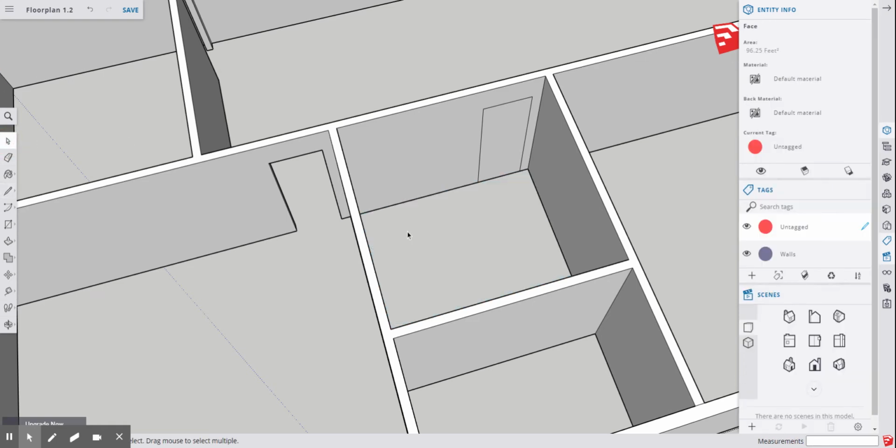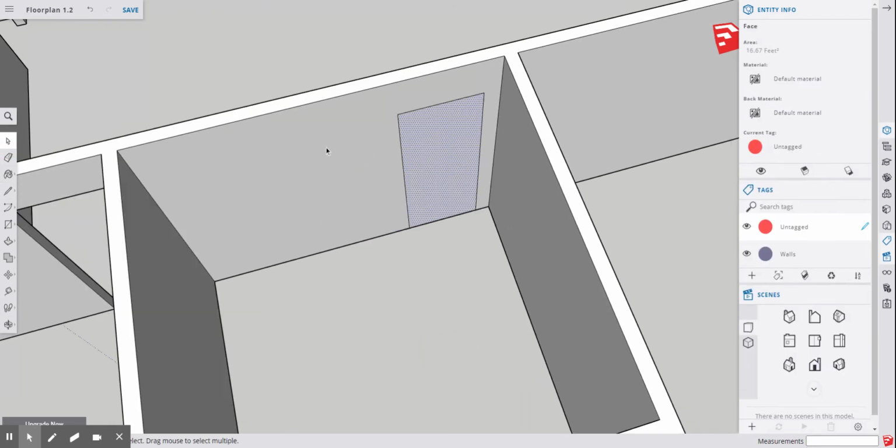I'm going to delete the surface, grab the push and pull tool, and push all the way through.